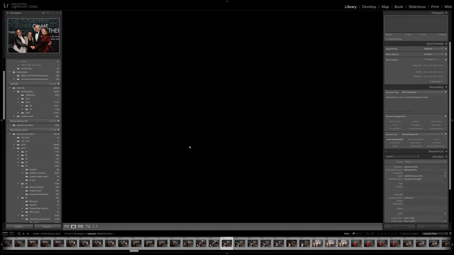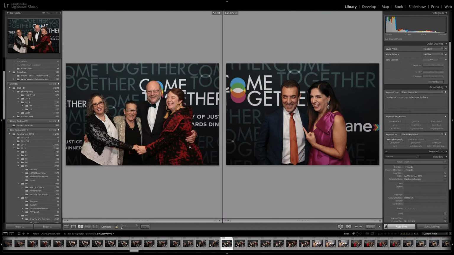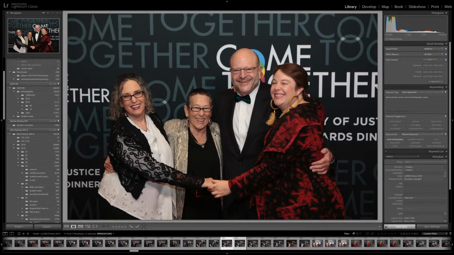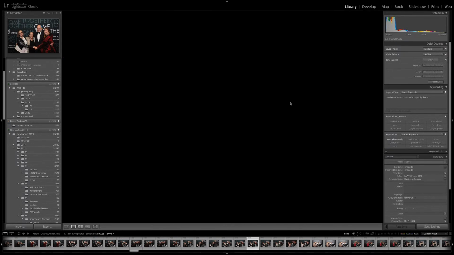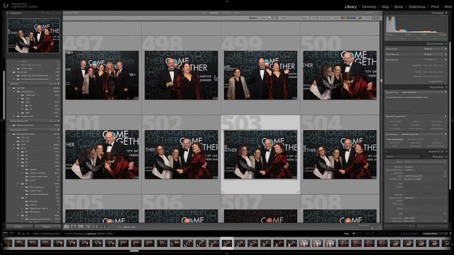Let's take a look at this image and compare it to the next one. I don't know why it didn't compare it to the next one right away. Okay. There's a decent enough argument for both of these shots. I think I would probably keep the one on the left if I had to choose between the two. But it's not so bad them looking off, having a more candid moment. I'm not going to agonize over which is better if I can't decide between images like this. Odds are people there are going to appreciate them both, so I'll deliver them both.